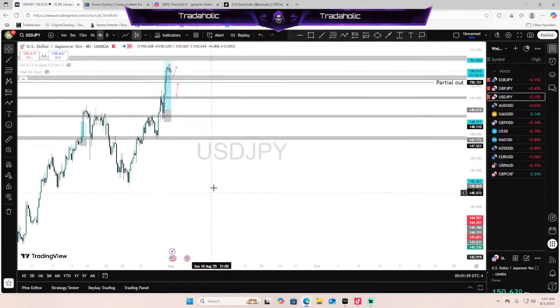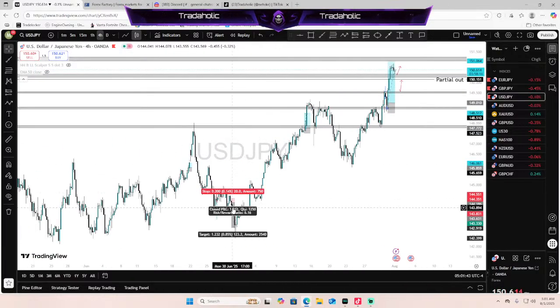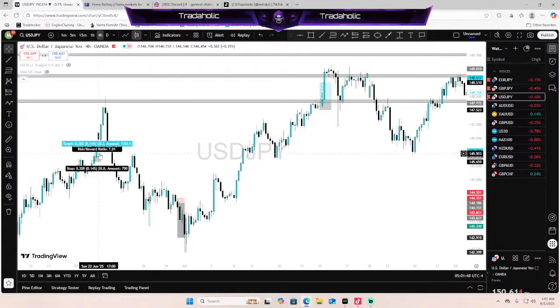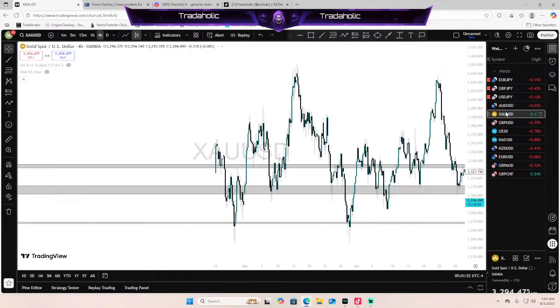UJ, this was yesterday's trade on UJ back here. I took a UJ buy back here. I took a UJ sell down here. I took a UJ loss right here. Took a cool 1-to-1 win right here. But I don't delete any of my positions.